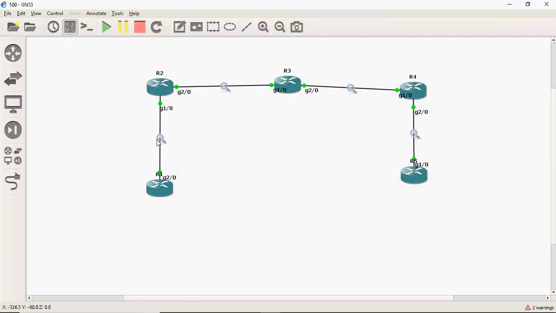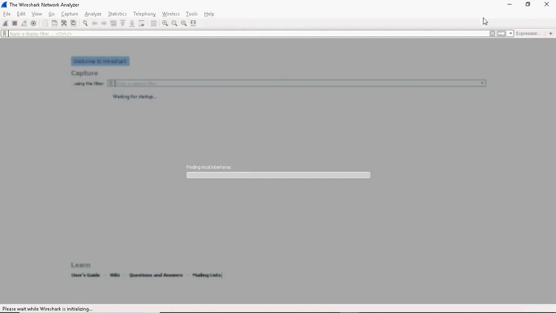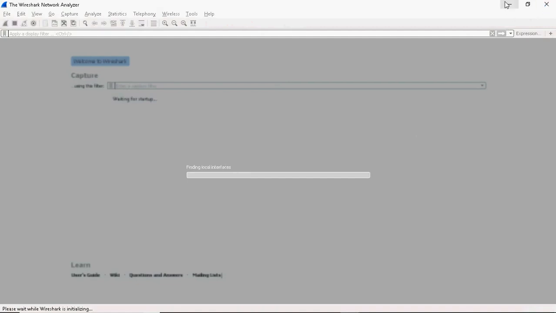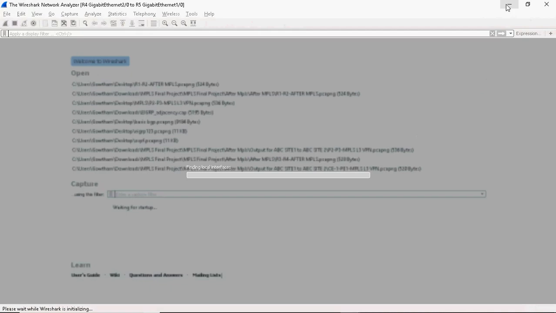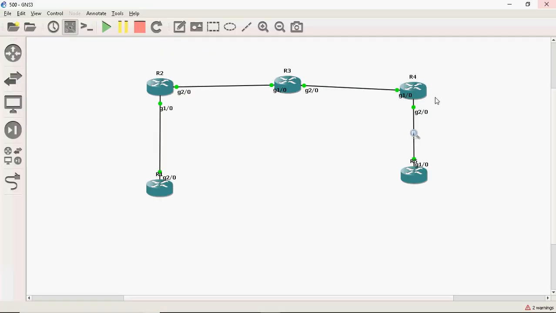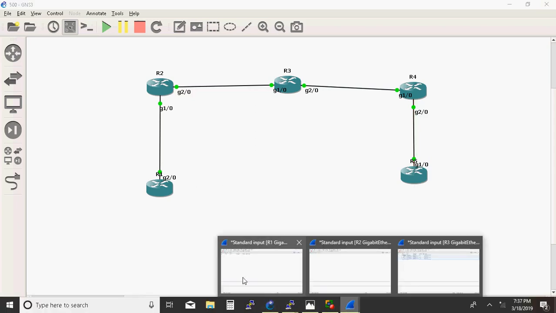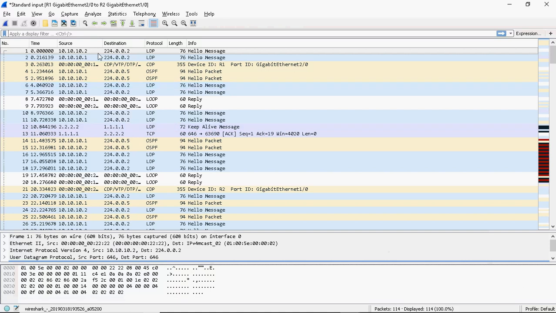Okay, so now I can stop this capture. I just close it and stop capture. Okay, just go to the first one, R1 to R2.